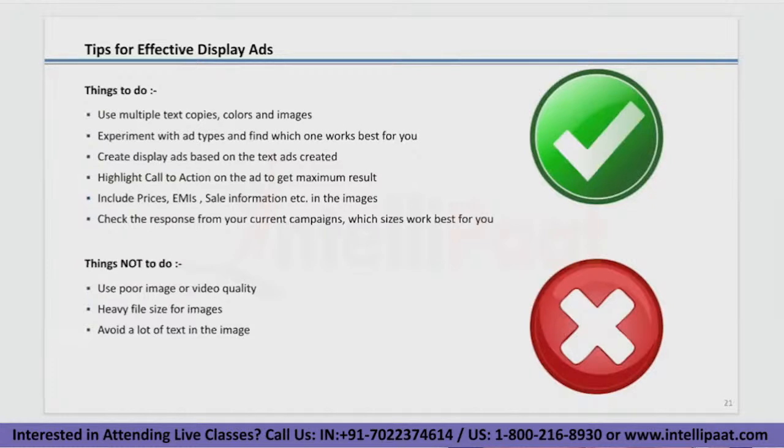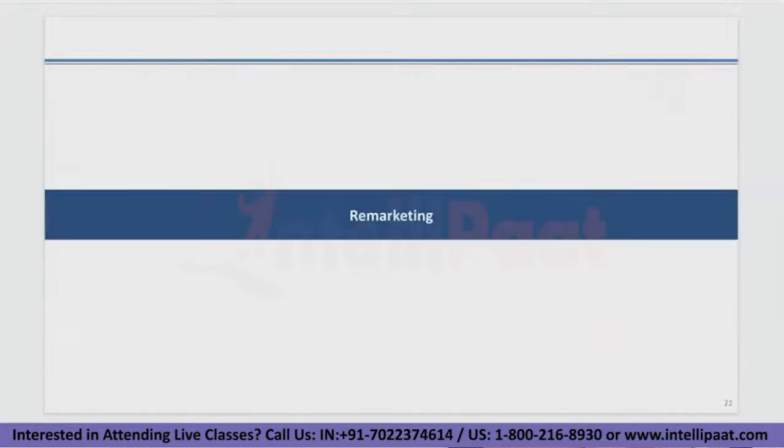Okay. I'm going to take a pause here and start with a different topic. Remember, this is not a platform, it is a topic. It's a topic called remarketing. So don't think of remarketing as another type of ad within Google Ads. No, the types of ads within Google Ads are display, search, shopping, video. Remarketing is actually more of a marketing principle. Correct?